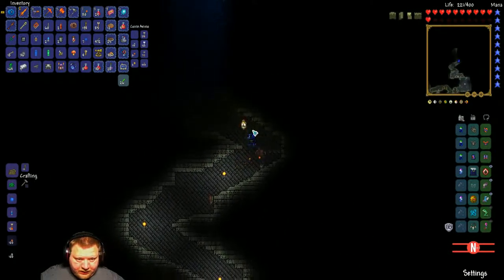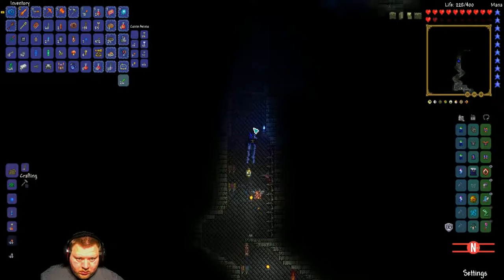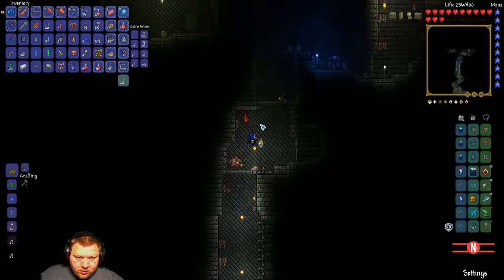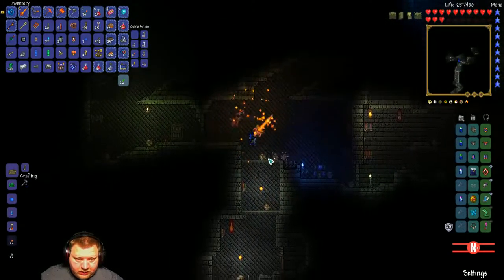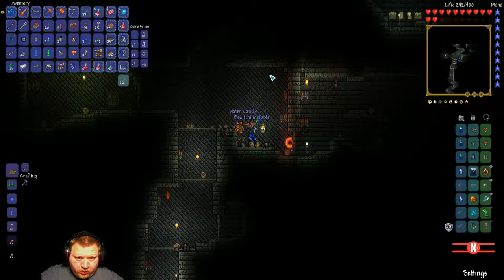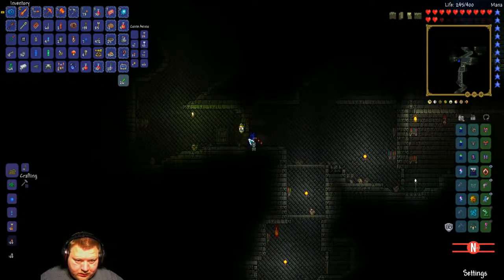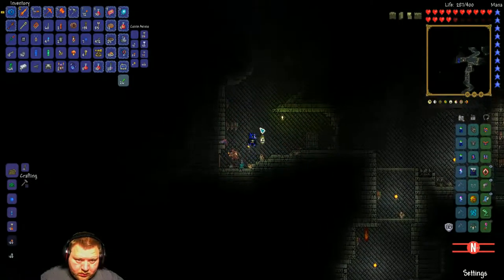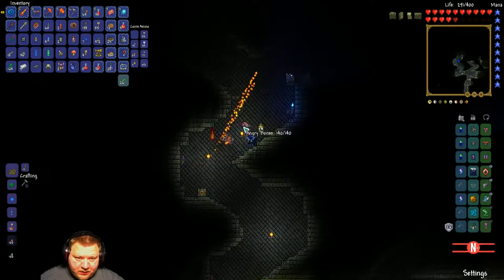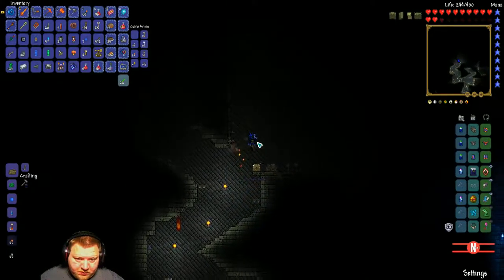And another water candle here. Another water candle. And another one of these tables. Whoa! Okay. And that there must be... Yeah, I'm thinking that's a jungle chest thingy. Oh, that's another water candle here. Gotta get rid of that before any more spawn.